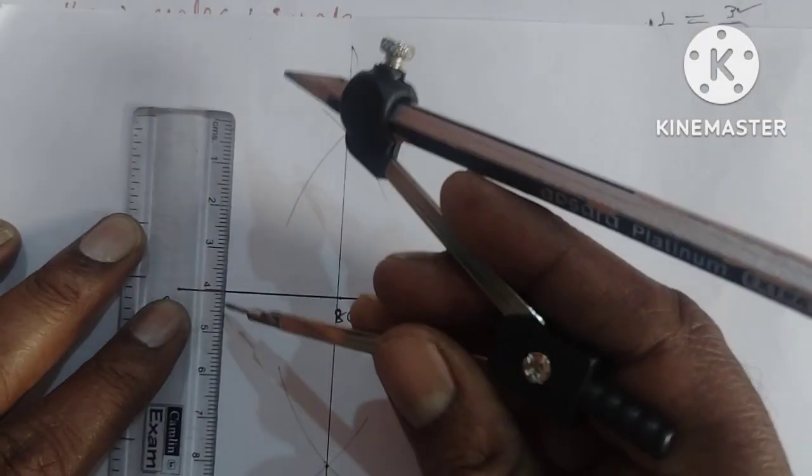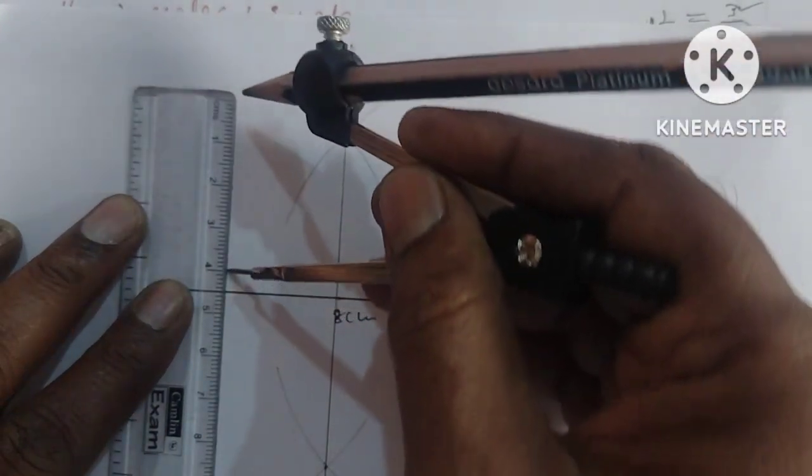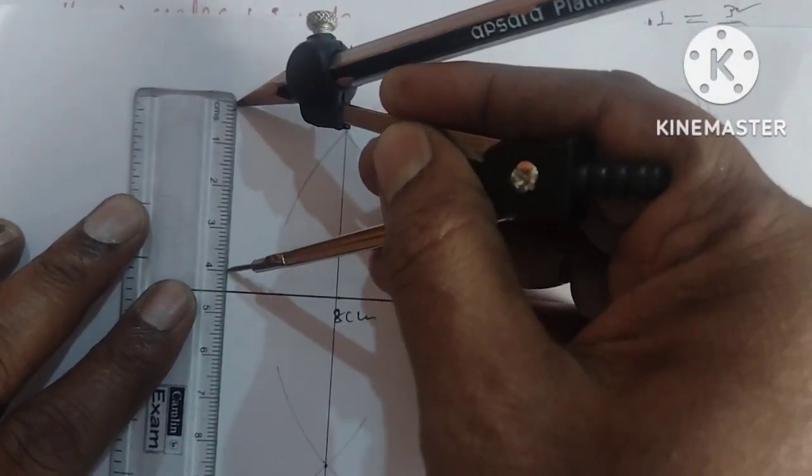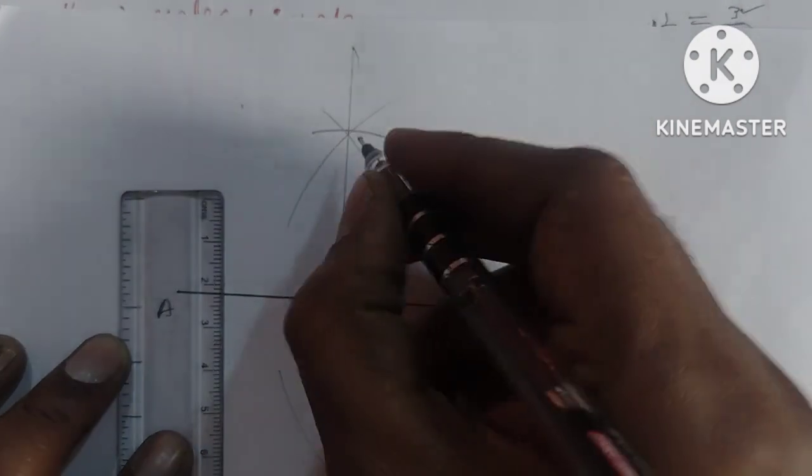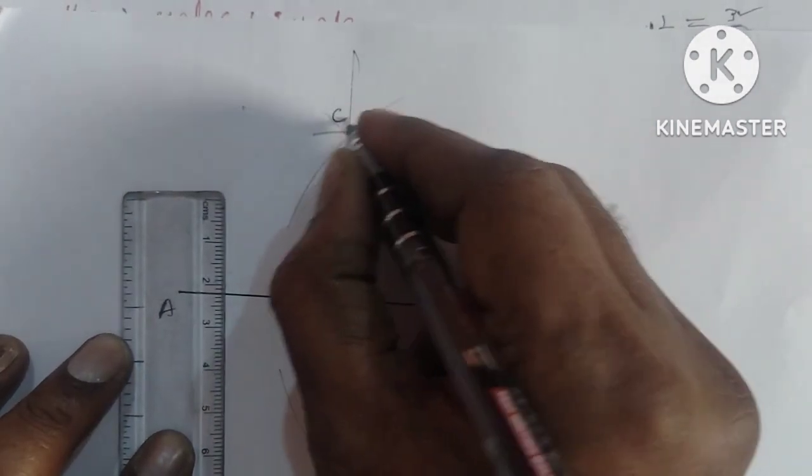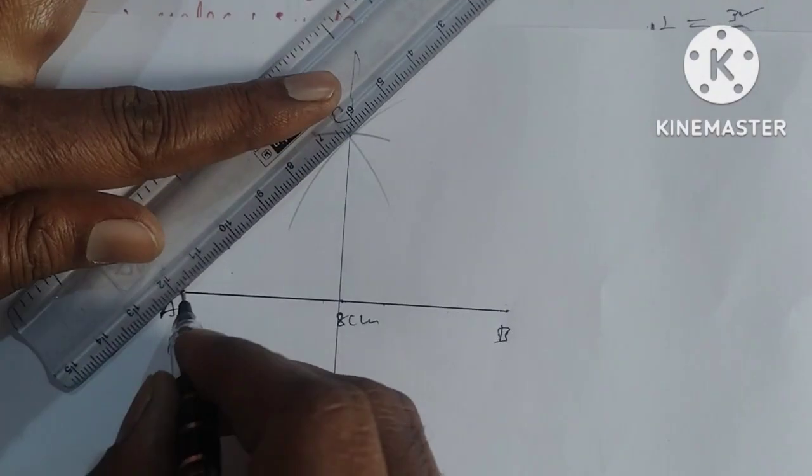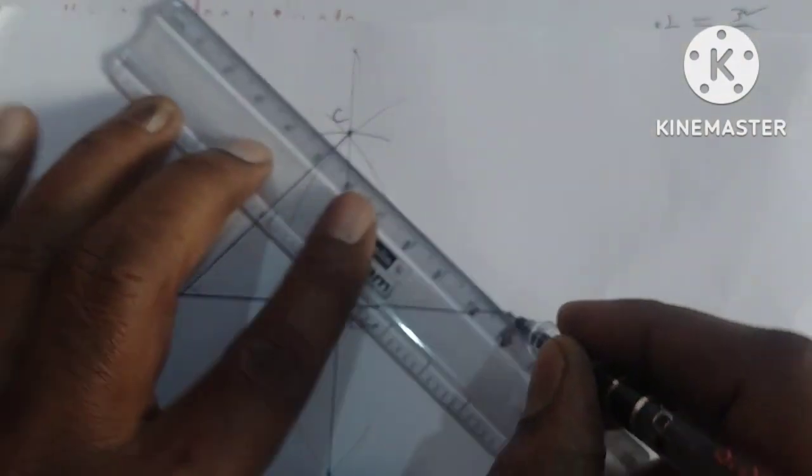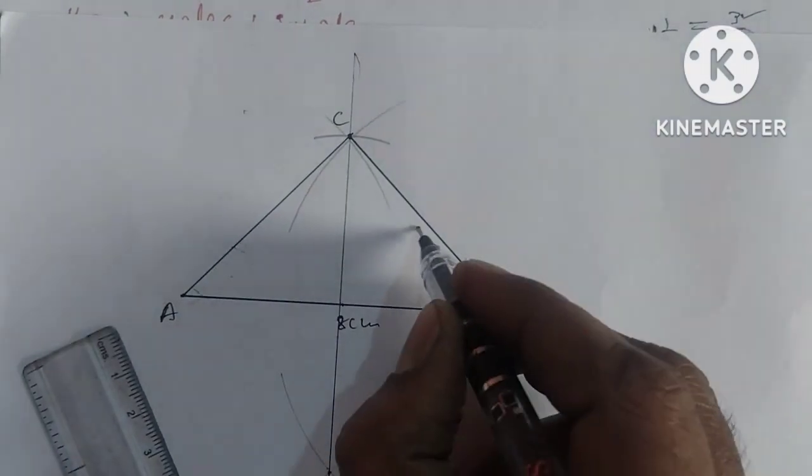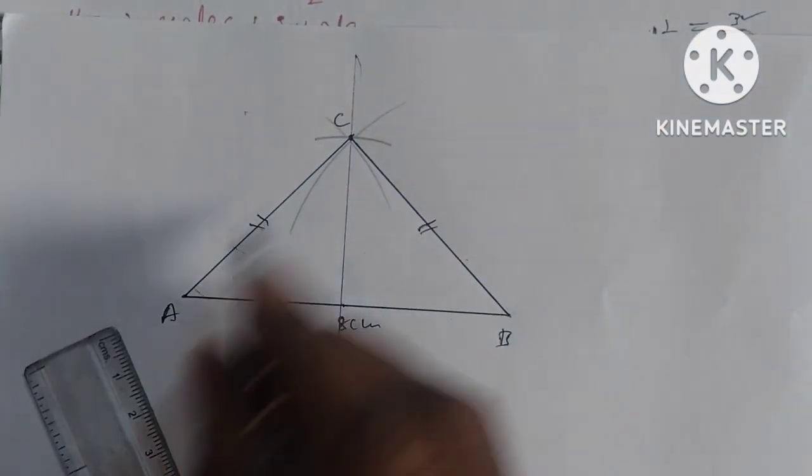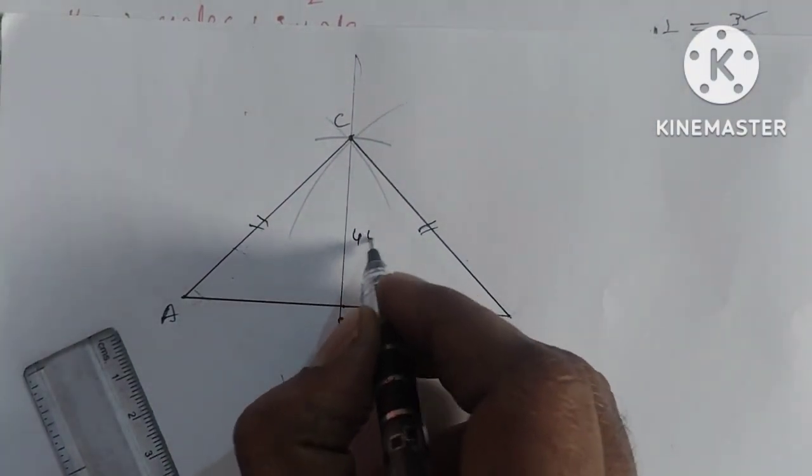Height is 4 cm. We mark this 4 cm point from the middle and draw upward to point C. Now we join A to C and B to C. ABC is an isosceles triangle with height 4 cm.